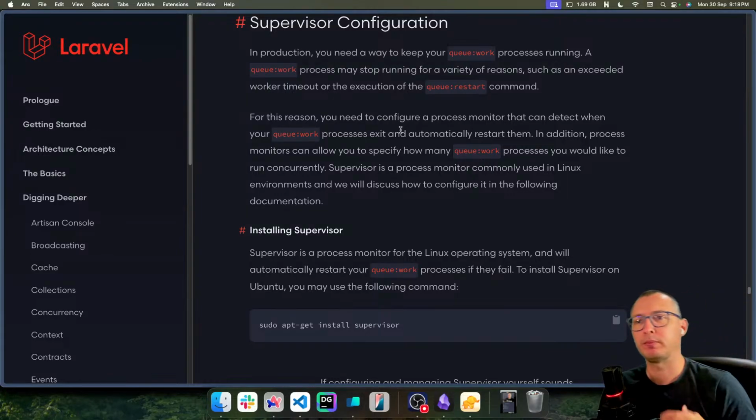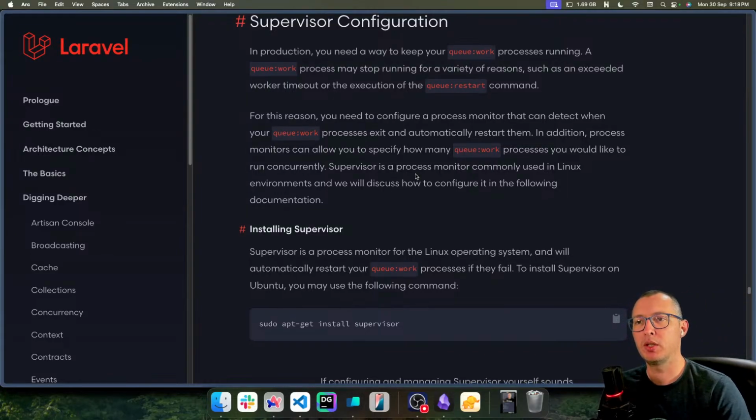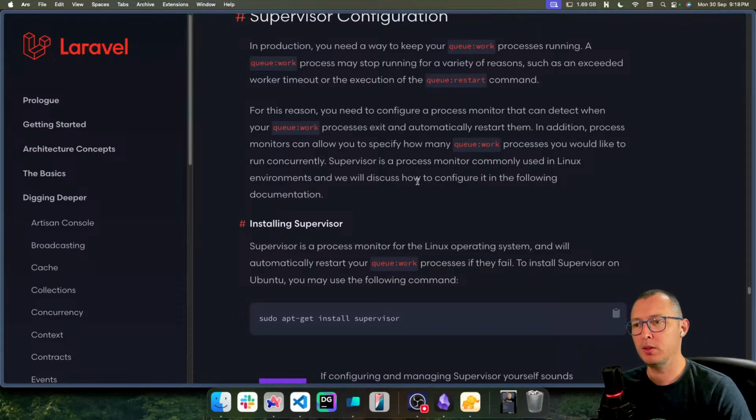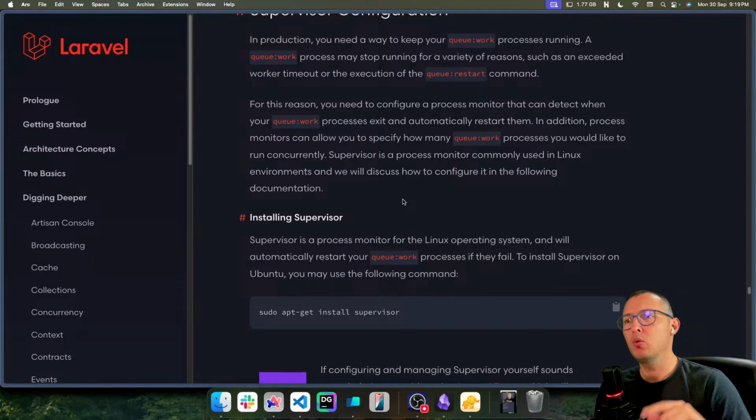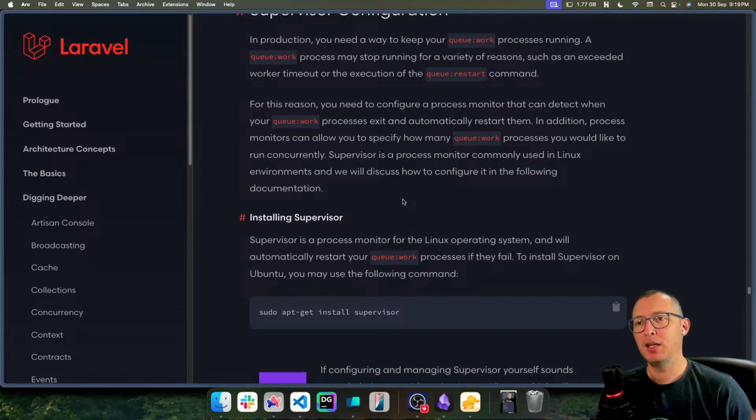So the queue restart will stop the queue. Okay, that makes sense. For this reason, you need to configure a process monitor that can detect when the queue work process exits and automatically restart it again.